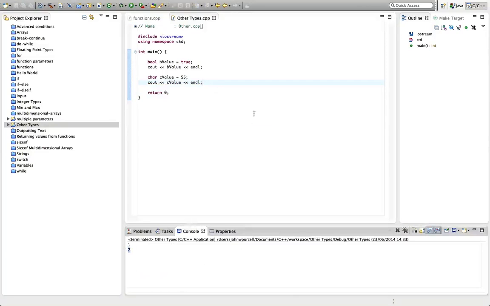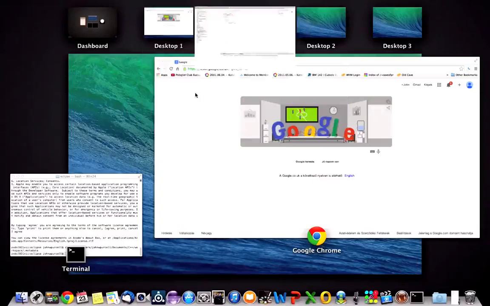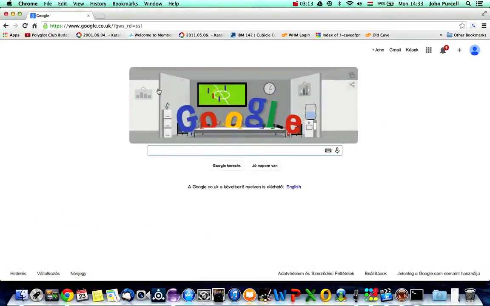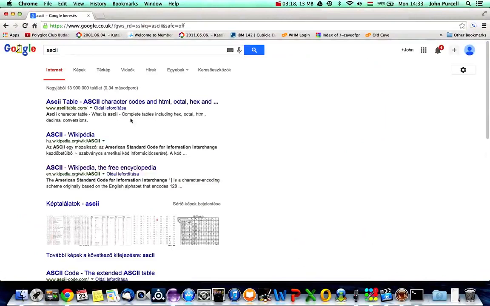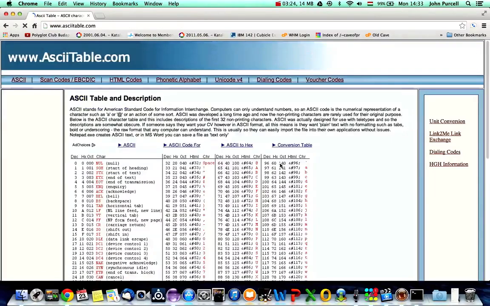Now, why is that? Well, char is partly intended to represent single characters from something called the ASCII character set. So let's go to a browser here and type in ASCII. We'll go to this ASCII table link, or we could go to Wikipedia. It doesn't really matter. Let's see what's at this link here.